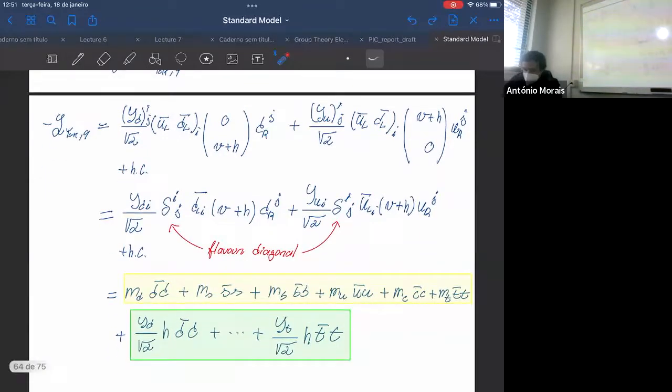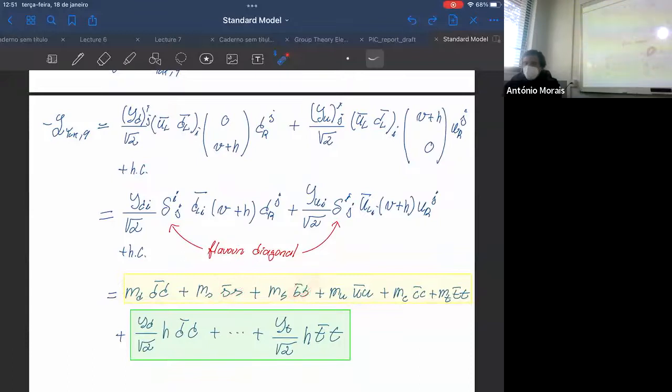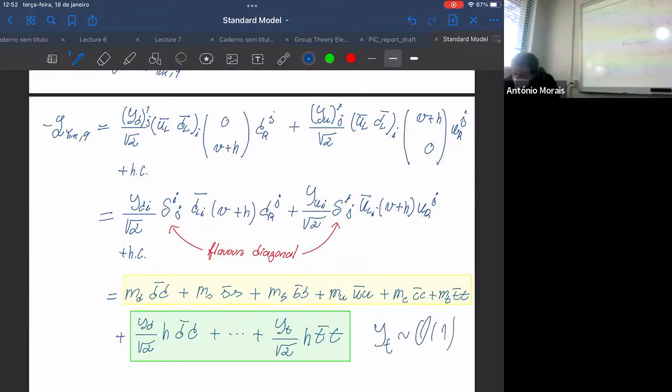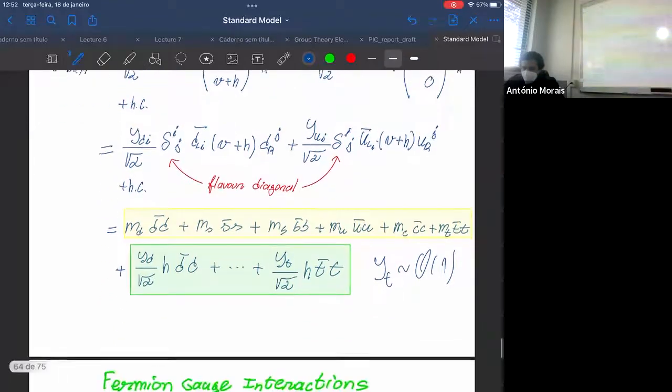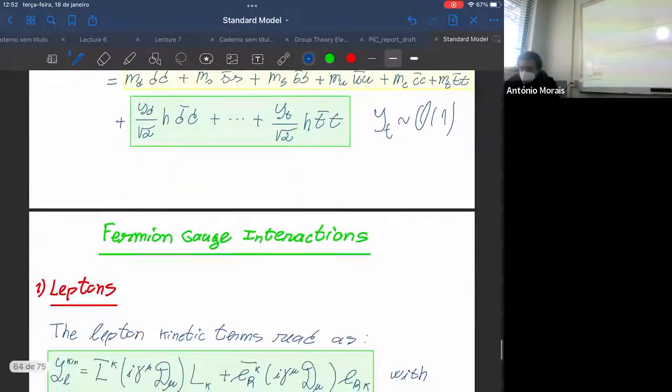And if you repeat the process, you get the masses of all quarks: down, strange, bottom, and these are the down type quarks; up, charm, and top. These are the up type quarks. Plus the interactions with the Higgs, starting with the down one, ending up with the top. This is the strongest of them because this Yt is approximately 1. So this Yt is approximately 1, more or less, 1 point something or 0 point something, depending on the energy scale we are talking about. Now, was this clear? I think this is not a very hard thing.